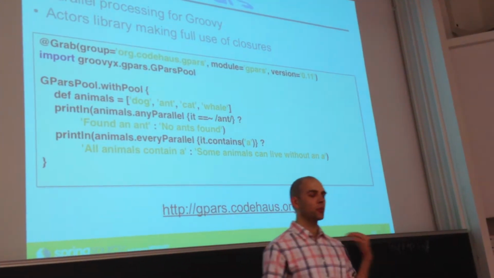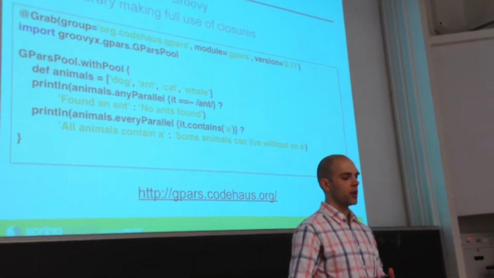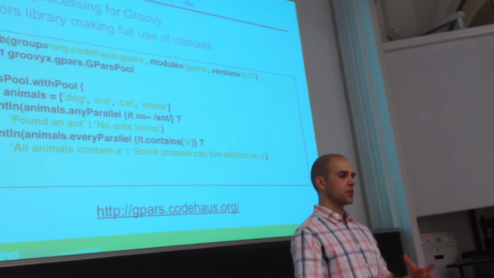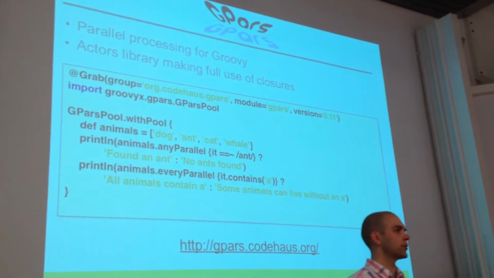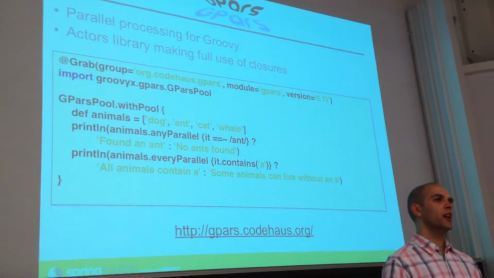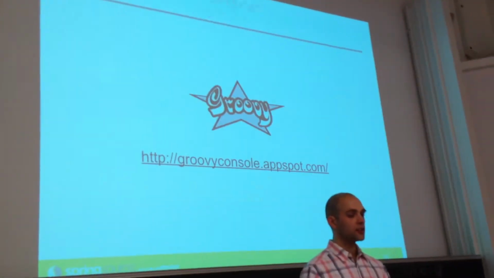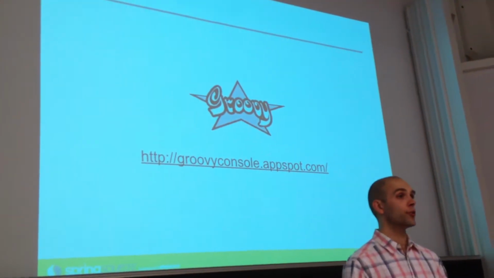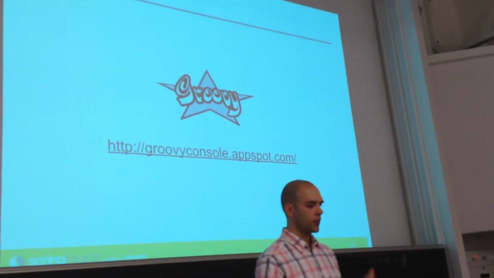Russell Winder, somebody I know, is much better at explaining this. But it gives you a bunch of primitives and functions and data structures that allow you to parallelize your applications in a relatively straightforward way. And GPars is now part of the Groovy 1.8 distribution. Okay, so you can try it out.